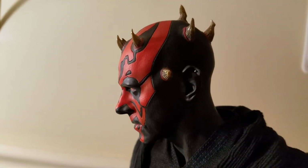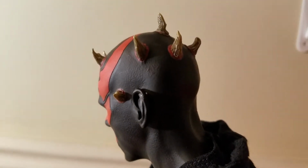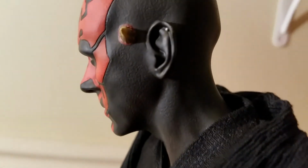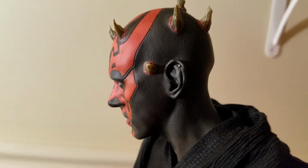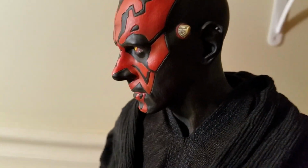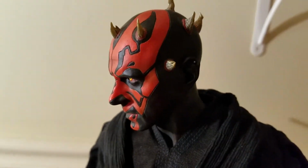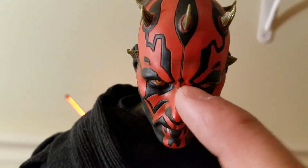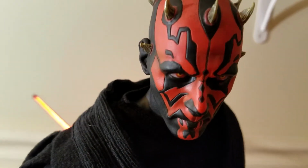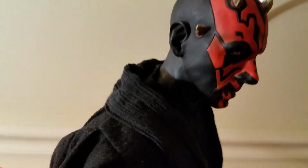The horns are really sharp and pointy as opposed to the original premium format that was kind of lackluster on how the horns looked. He's got his little trademark earring. And again, the skin tones. The tattooed parts are a little etched in here, so it just highlights the contrast between them. There's subtle darkness sprayed onto his face to give him more of a shadowy look. But that head sculpt is pretty amazing.